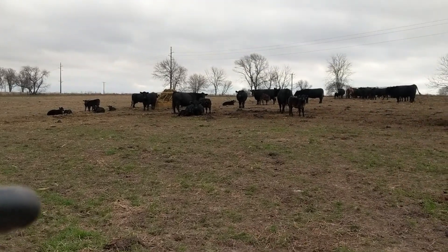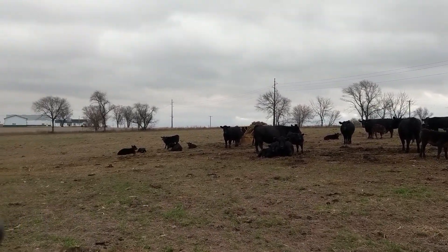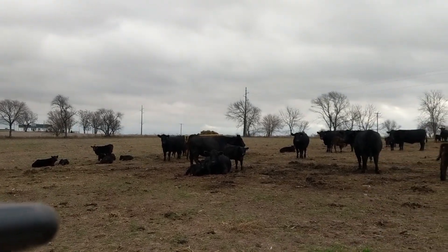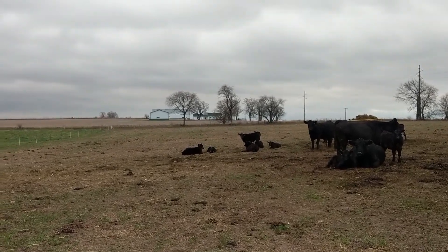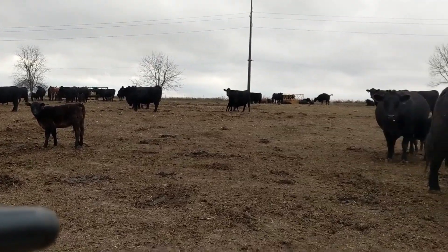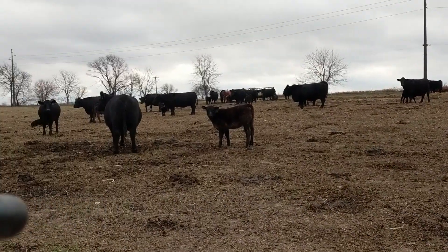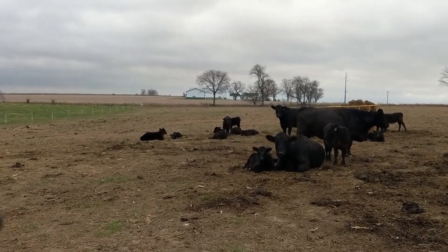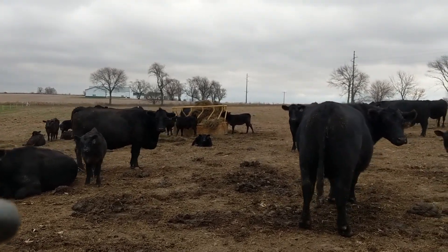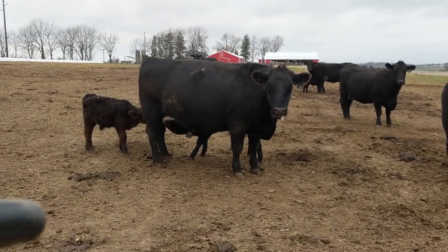We're just going to be looking around this pasture. It's always good and it's part of our animal care that we visually check for the health of the animals out here. We look for calves that might have their ears down or might have a lot of snot around their nose — things like that — and we determine based on our knowledge of animal health whether or not they might need medicine to make them feel better. You can see the little guys out here are calves with their mothers. You can see one's just laying there with their moms. They like to crowd up around the big metal rings that we put the hay in. You can see they have a lot of area to roam, and this calf over here is nursing on his mom.